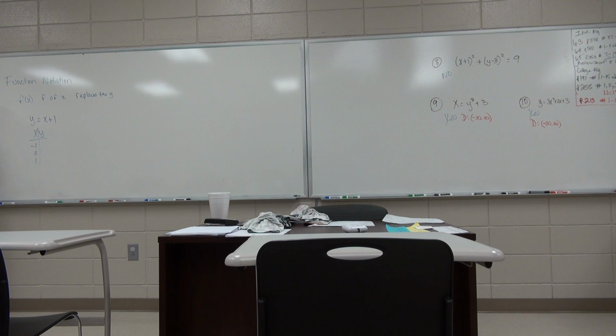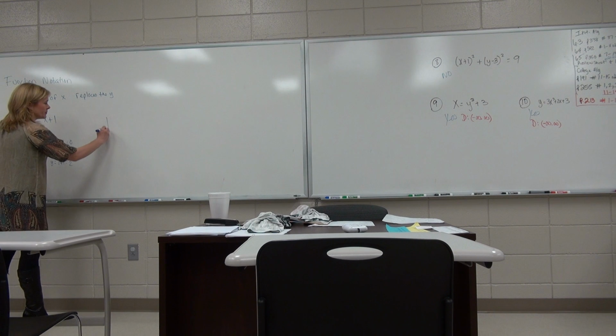Remember doing these? You did a lot of these for intermediate. So this says when x is -1, what's y? So y would be equal to -1 plus 1, which is 0. You put a 0 in place of the x. When x is 0, y would be 0 plus 1, which is 1. When x is 1, y would be 1 plus 1, which is 2. So that would be the points on that line. And you can plot those 3 points and connect them, right?